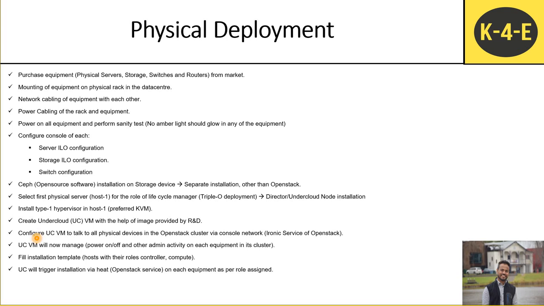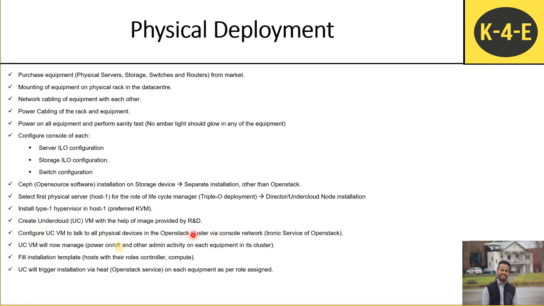All the minimum mandatory services of OpenStack are installed in this undercloud node, and you are not going to use those OpenStack services as a user. If you want to launch your VM, you don't connect to the undercloud GUI, you do everything from the overcloud. Then why is the undercloud required? Because this OpenStack is going to take care of the whole OpenStack cluster. That's the reason we call it TripleO.